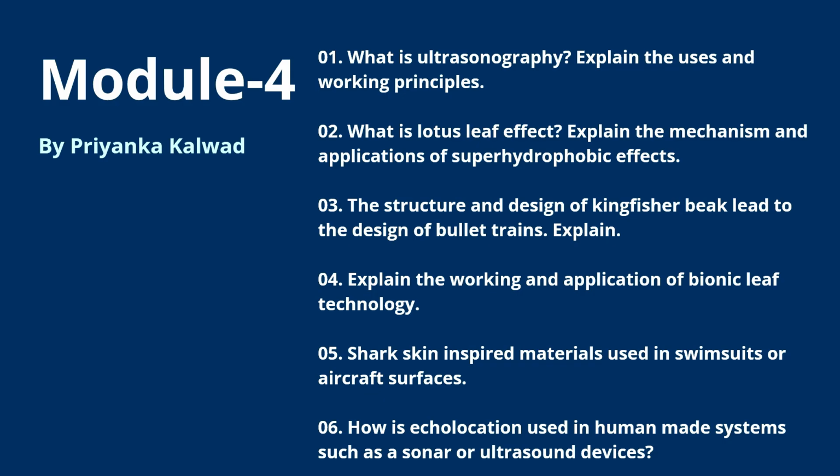Third, the structure and design of kingfisher beak led to the design of bullet trains. Explain. Fourth, explain the working and application of bionic leaf technology. Fifth, shark skin inspired materials used in swimsuits or aircraft surfaces. Sixth, how is echolocation used in human made systems such as sonar or ultrasound devices?